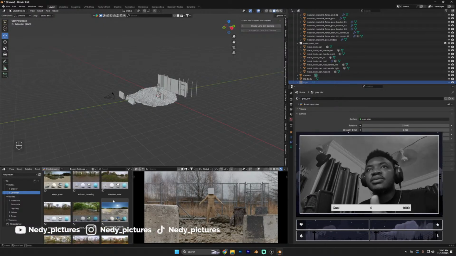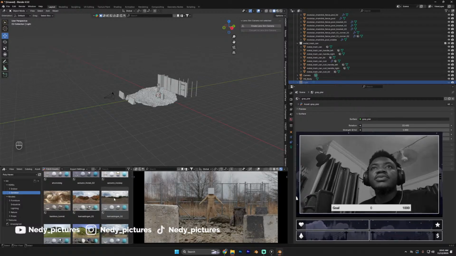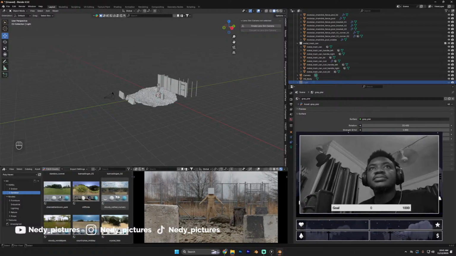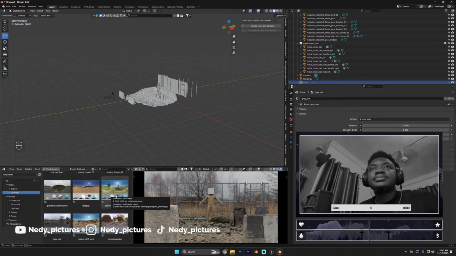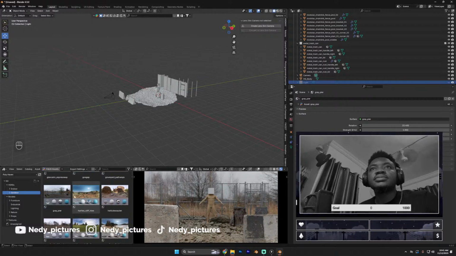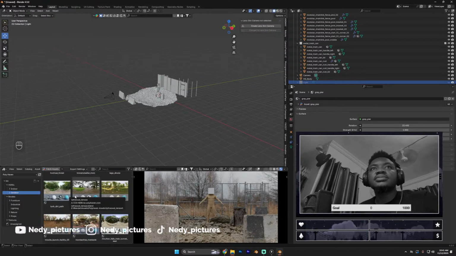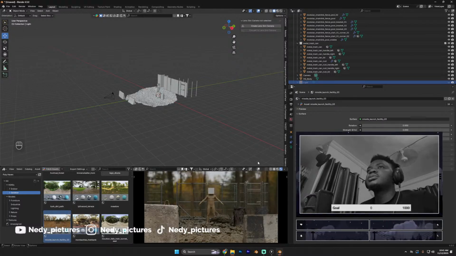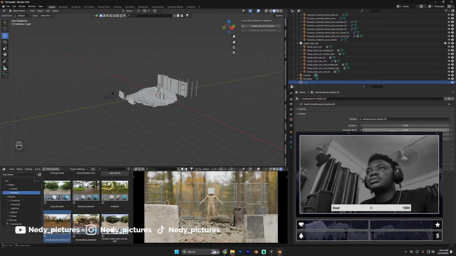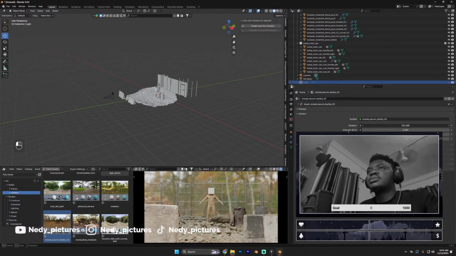Let me just pick randomly, and if I luckily get somewhere, then we can just stick with that. Okay, let me change it. This is what we have right now. Let's see my strength, and let's rotate the environment a bit.